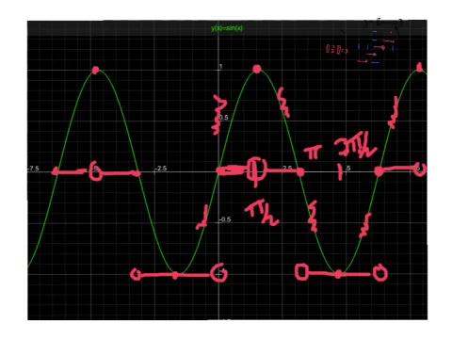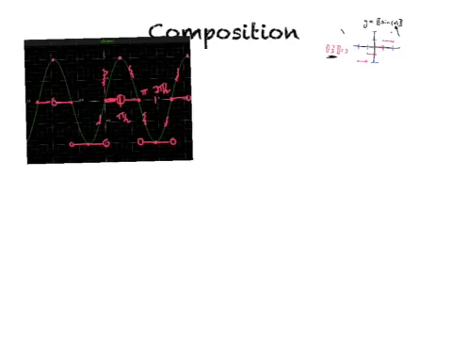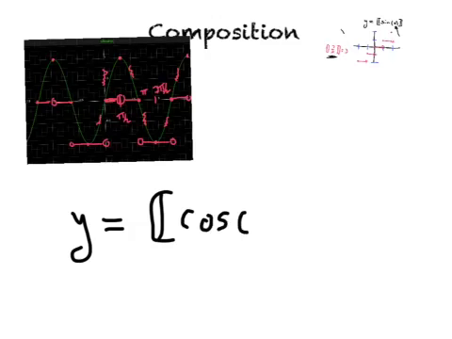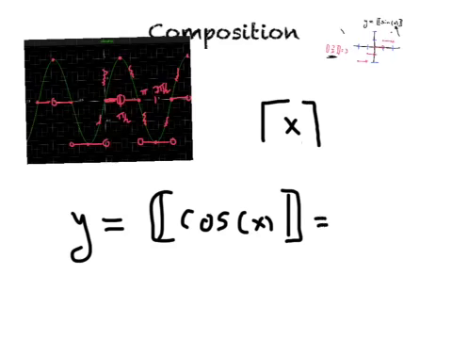If you are unsure about this, you can do two things. You can think about this function. Try to graph this function yourself. Try to graph y equals the greatest integer of cosine of x. That's one thing you can do. Or instead of graphing the greatest integer, you can graph the least integer that's larger. That function is called the ceiling. Usually these functions are called the floor and ceiling. This one here is usually called the floor.